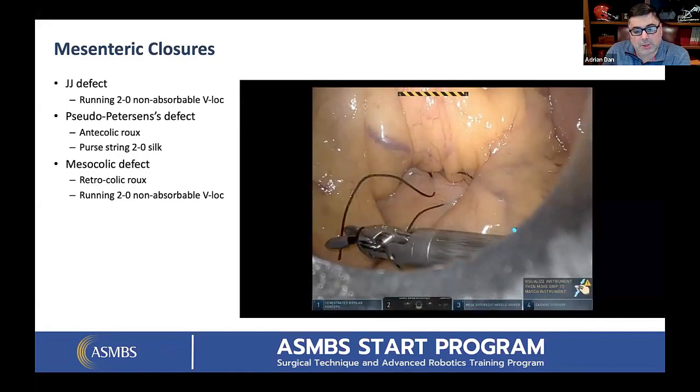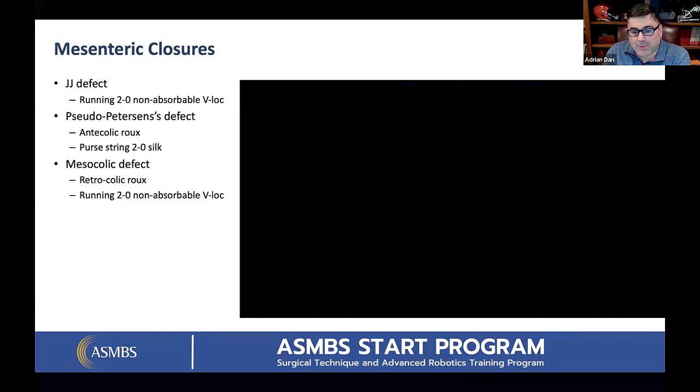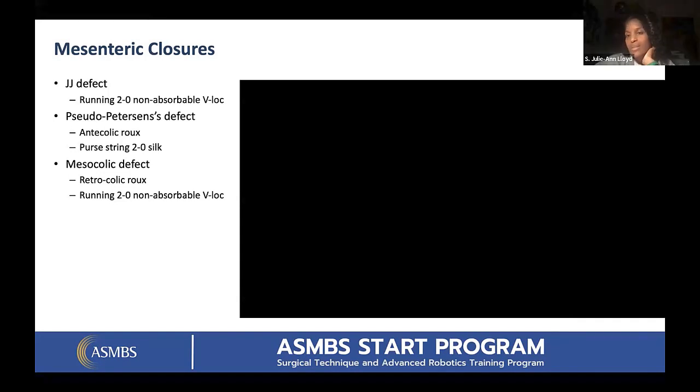So something to keep in mind. Now today, my fellow was trying to replicate a robotic operation laparoscopically. So we're starting to do that the other way too. The Omega loop: laparoscopic, robotic, use the technology where it shines. So does anybody else think that we tend to do that? Yeah, totally agree.